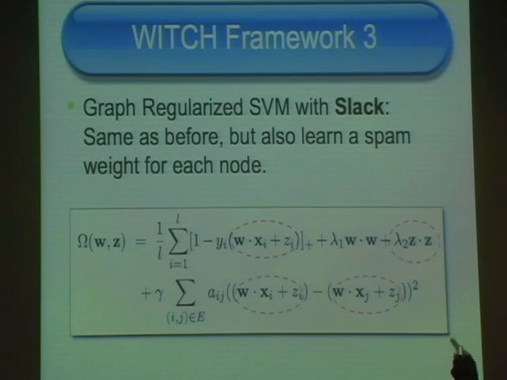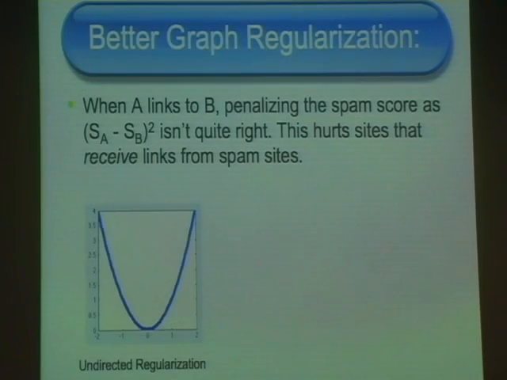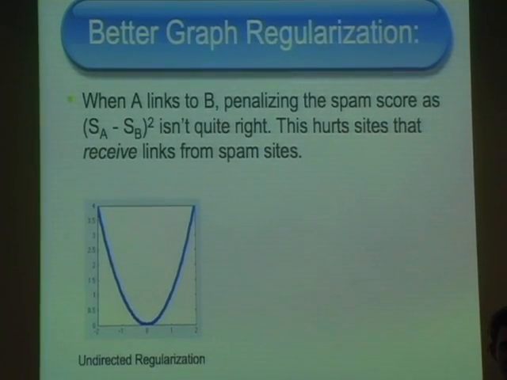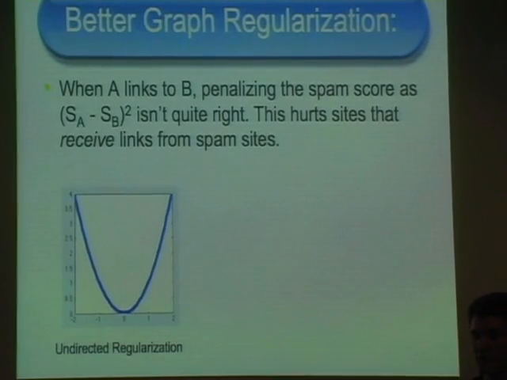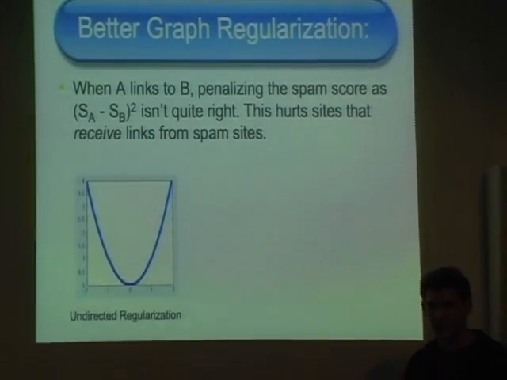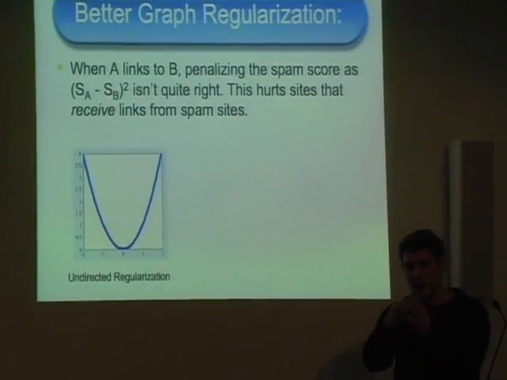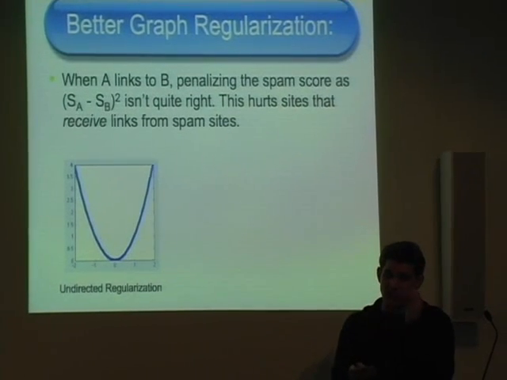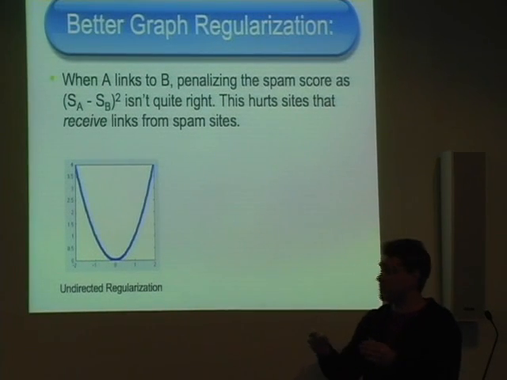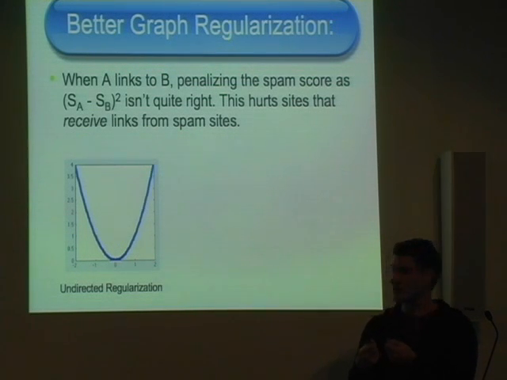So these are the new additional terms. It turns out I was using this squared difference. I'm trying to predict whether all these things are spam nodes or not, and I want it to be smooth along the graph. The graph regularization says that spam nodes shouldn't link to non-spam nodes. But it turns out that if you just use standard graph regularization, it doesn't actually take into account the directionality. I said the directionality is very, very important. It's a very crucial factor in how you learn these things.